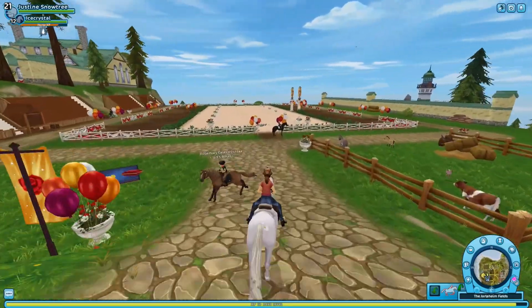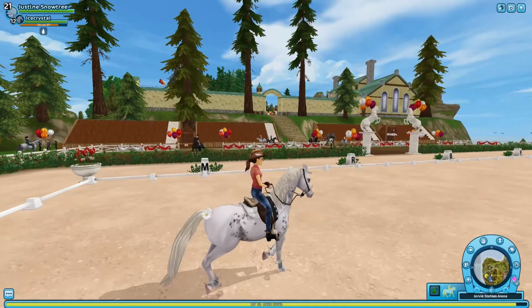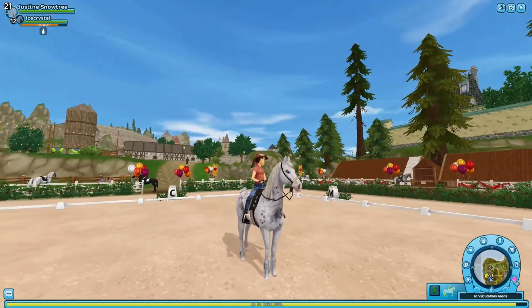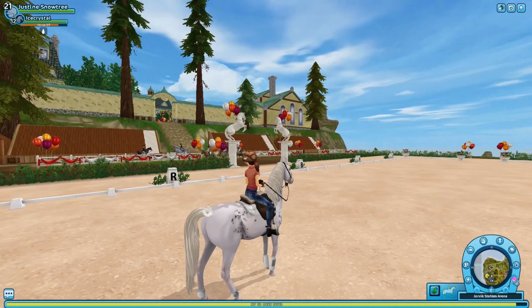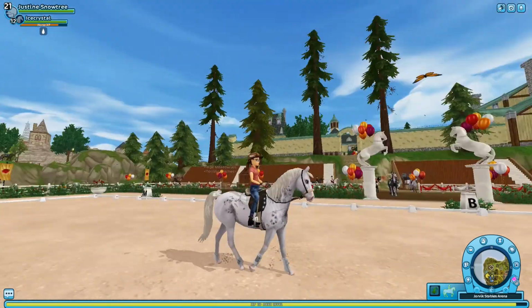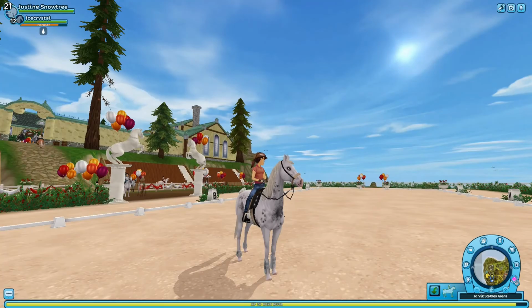So in the arena, all players will be hidden once you go in here, and it is so pretty. As you can see, if anybody comes in here, you shouldn't see them anymore, but it is super pretty. There's also some new music that they added, so if you want to check that out, you can come in game to listen to the music, but that is pretty much it for the arena.